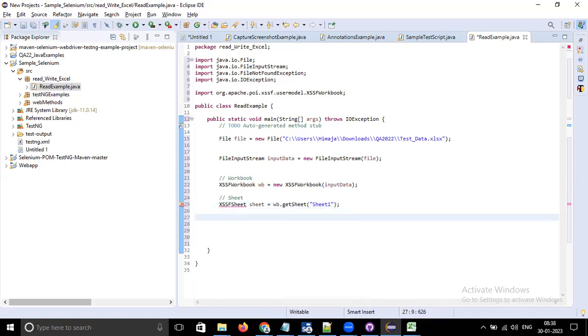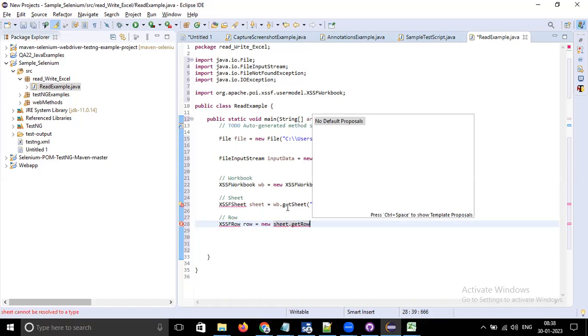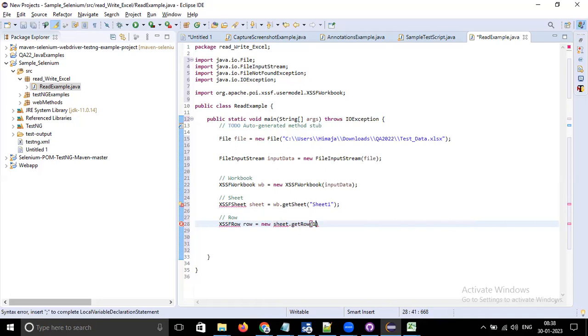Once you give the sheet, then a row: XSSF row is equal to new sheet dot get row of 1.